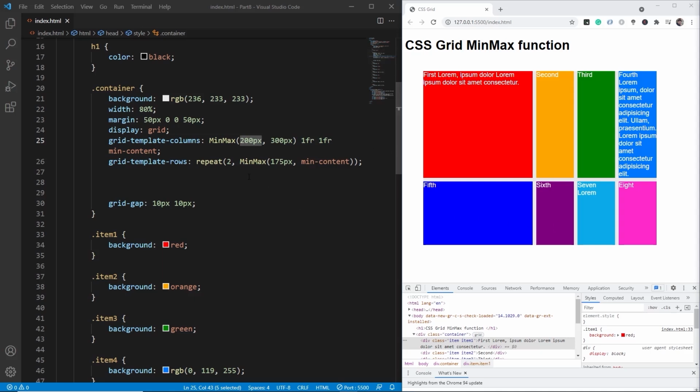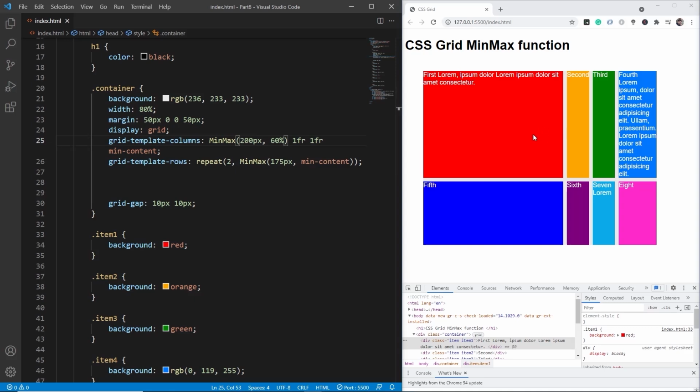And if I use a percentage value in our maximum size, let me show you, 60%, and then save this file. Now you can see a different result. It's going to take 60% width of this container. Here we can use percentage value, fr value, pixel value, etc. But if I reduce the browser size, it's going to stop at 200 pixel width. We cannot scale down our first column more than 200 pixel. So I hope now it's clear how the min value and max value work.